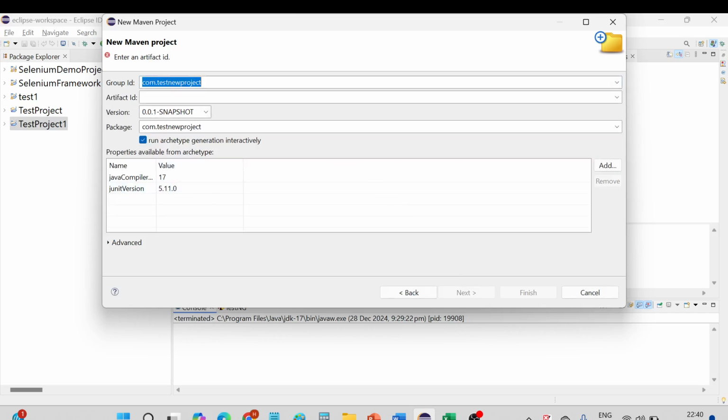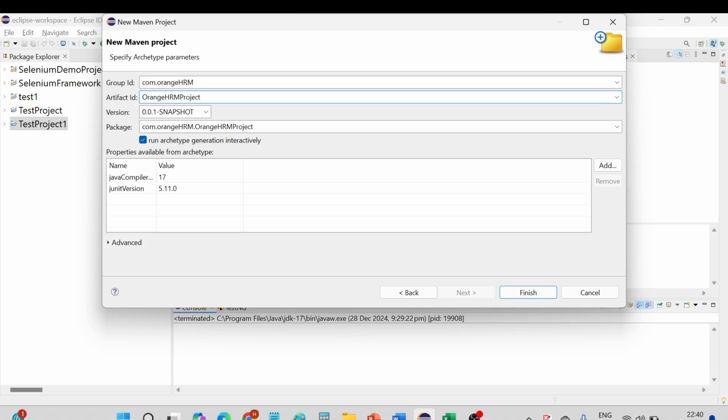Here we should give the project name. OrangeHRM, and for the project name, let's say we'll give OrangeHRM project.